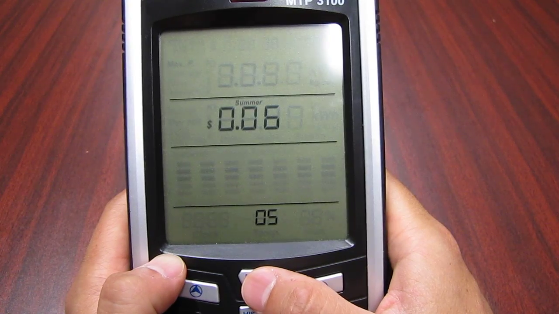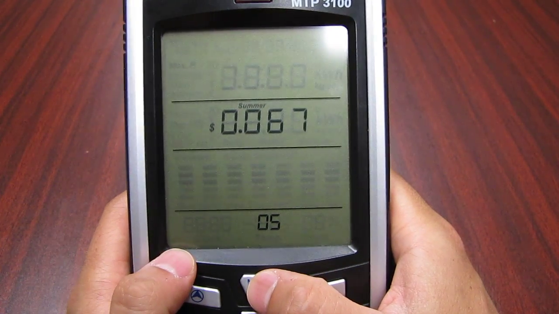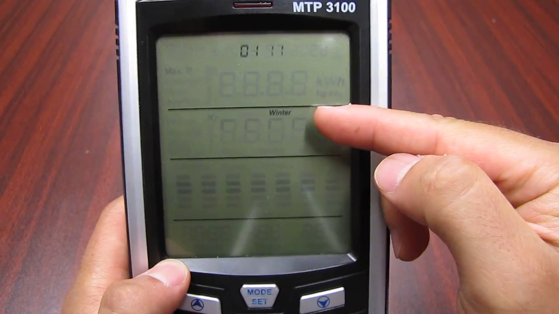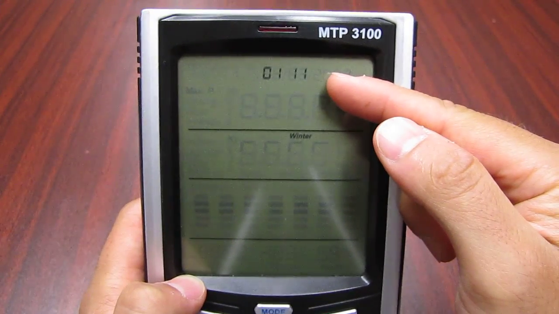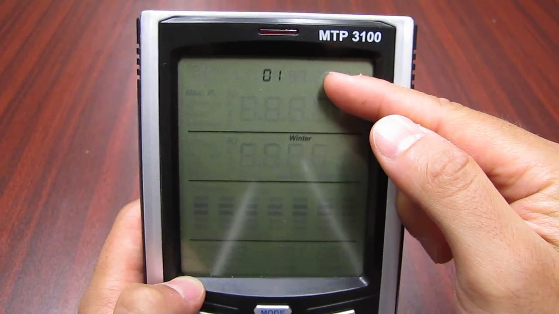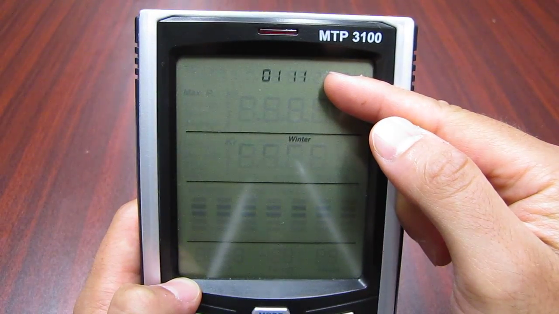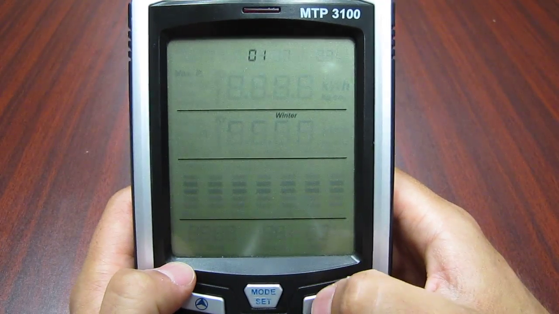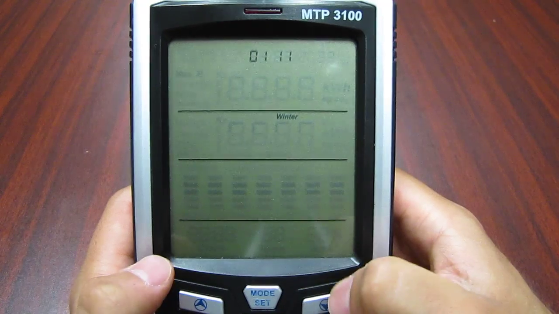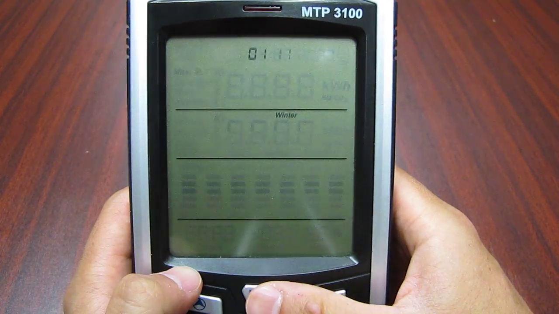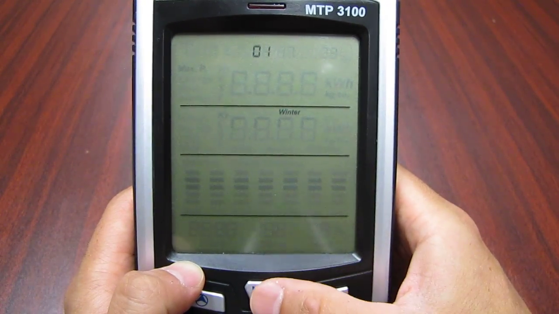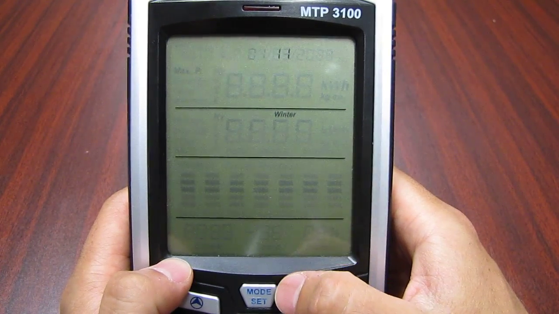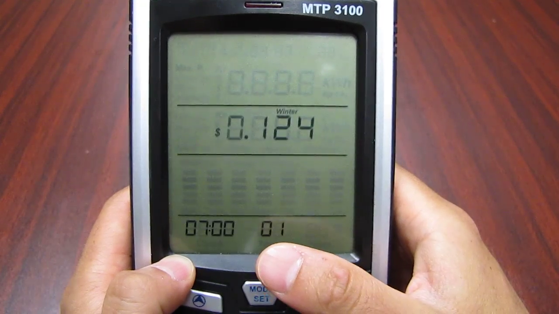And so that's it. Once we confirm this last digit, we're now going to be setting the winter tariff rate period. As we can see here, the first number that starts flashing is the month. So it's November 1st. If we want to change the starting month, we have the choice to do so using the up and down arrow keys. To confirm, press the mode set button. The same applies to the date. You could change it as you wish. So there you go, we confirmed that.